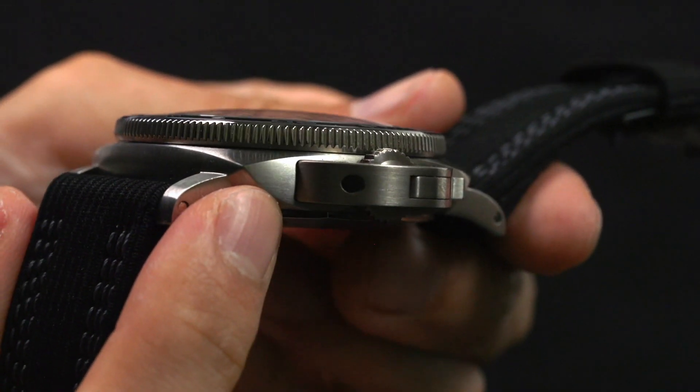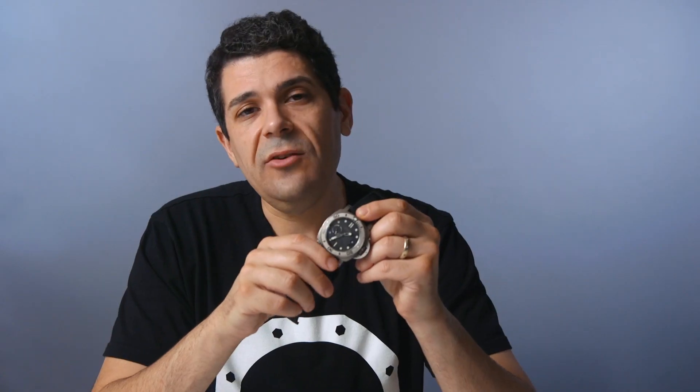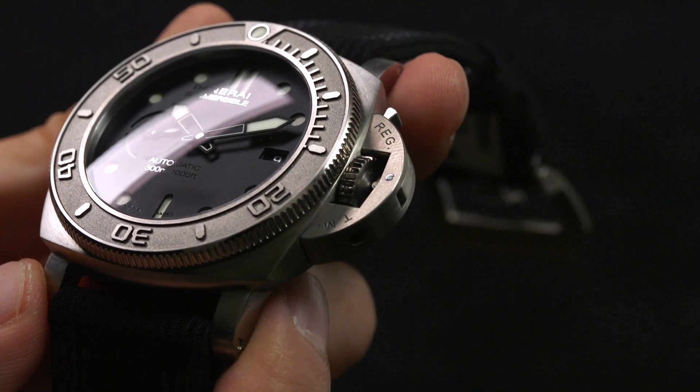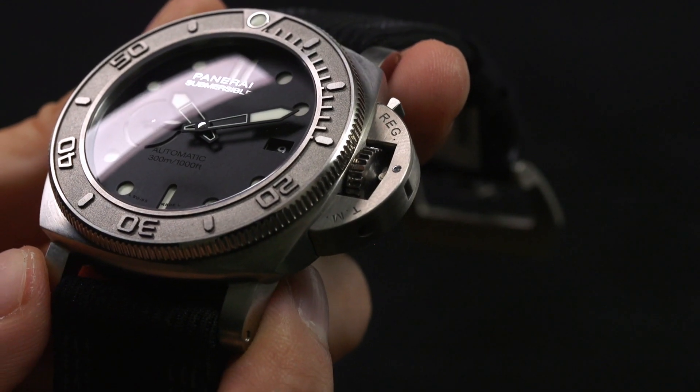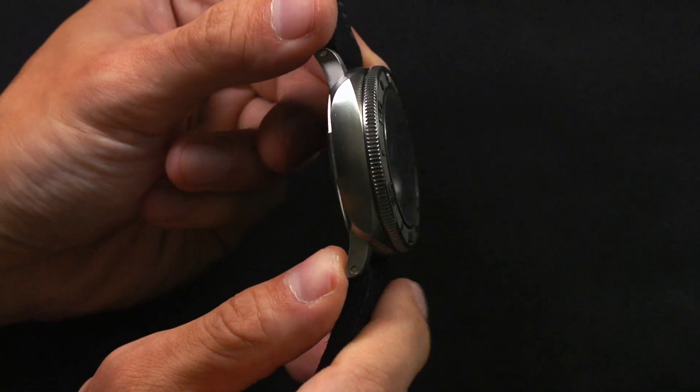Not everyone will like every piece of this, and I talk a little bit about some quirks. One of the things is that the logo and the text on the dial is actually printed on the reverse of the sapphire crystal. The sapphire crystal is less domed than before, so it actually has less glare, which is good. And the case is overall, at least from my experience, a little bit thinner than some of your standard Panerai Submersible watches.